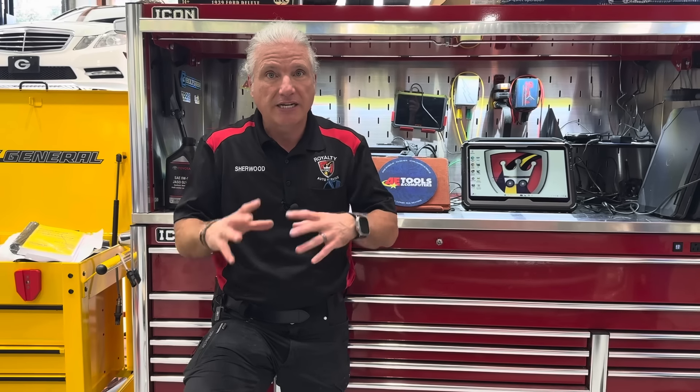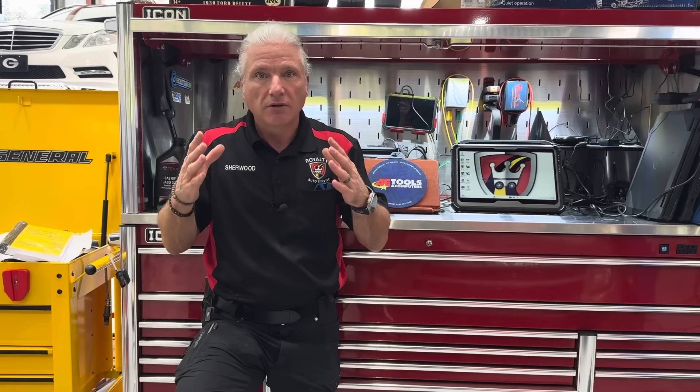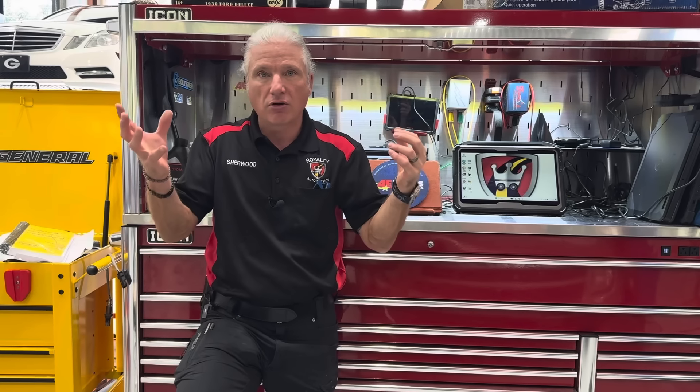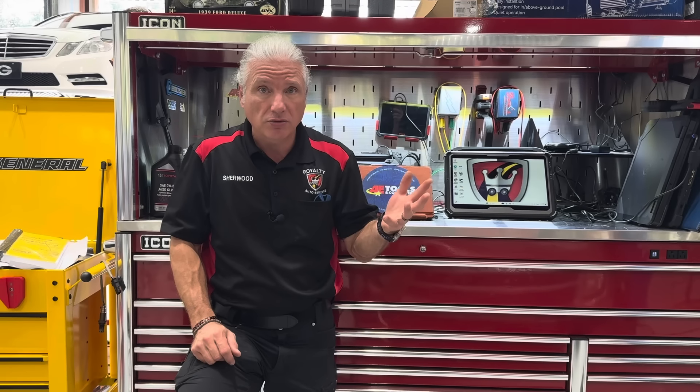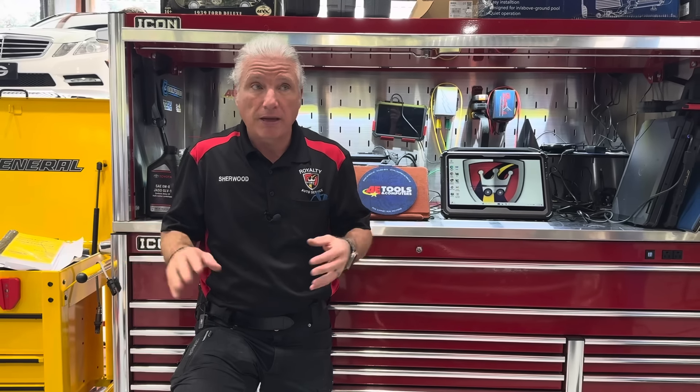This is not an exhaustive research project — not a thesis, not some statistician putting all these numbers together for an in-depth, down-to-the-nitty-gritty analysis. This is just a quick, overall down-and-dirty look at the numbers people spent over two years and the amount of cars we did. There are lots of different reasons why some of these cars are as expensive as they are. It doesn't mean they're not good cars worth purchasing — it just means they have some issues that make the cost go up. Also, mileage and vehicle age can play a big part in this. We didn't break all that down, but maybe in a future video we could get into average year, average mileage, and all that kind of stuff.